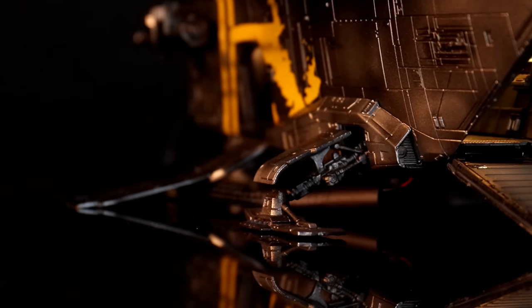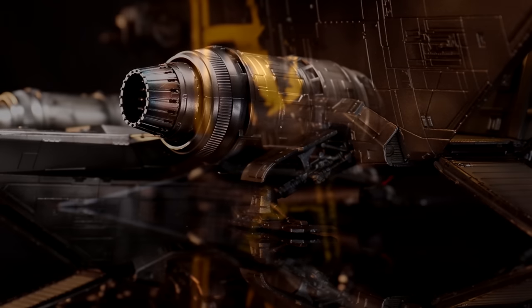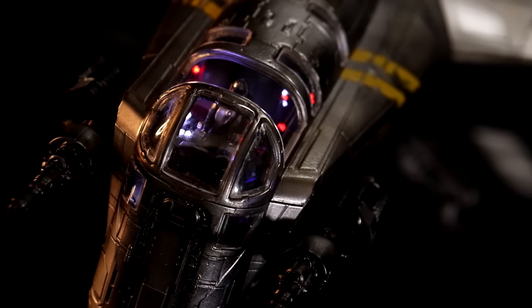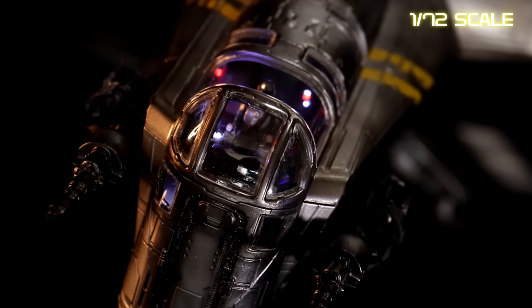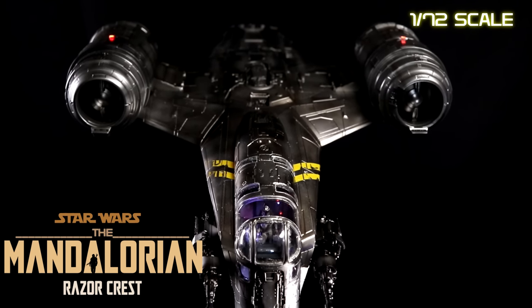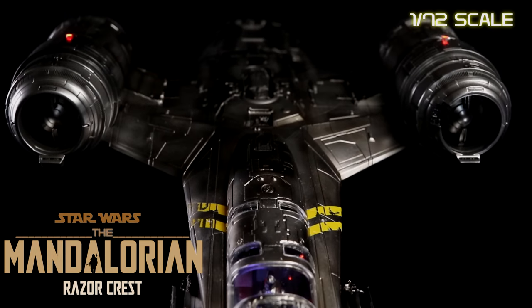Hey, what's going on, my dudes and dudettes, and welcome back to another exciting build from the good folks from REVELL from a galaxy far, far away. So, why don't we get started with the 1/72 scale Star Wars The Mandalorian Razor Crest? And without further ado, let's get to it.